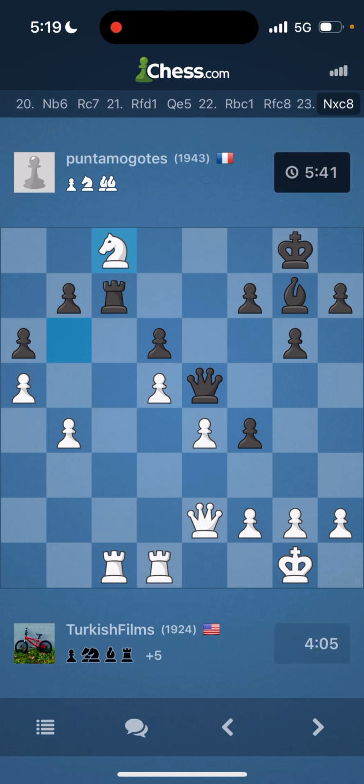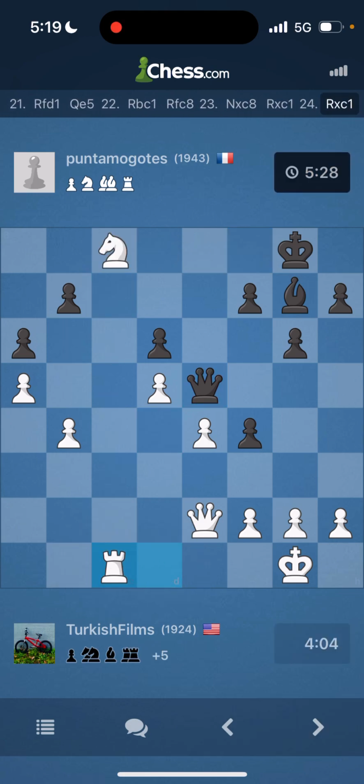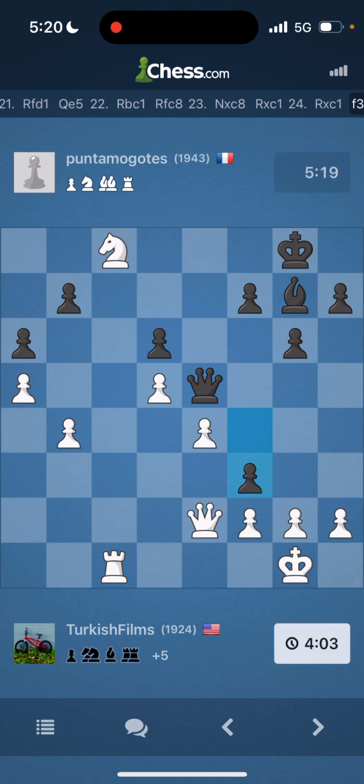Oh, blunder. He blundered a whole rook. I thought it was an exchange, but it's a whole rook. That's unfortunate. When you make it, it just seems so natural. I'm not saying he's lost. I'm not saying that. I'm saying if I could be me or I could be him, I would choose me. His queen can't really move so freely like it would like to.